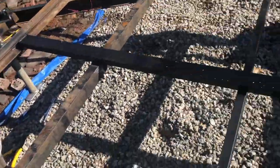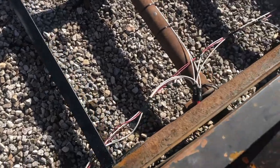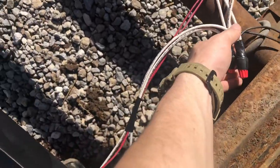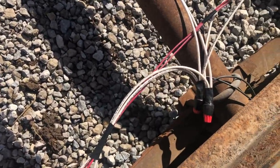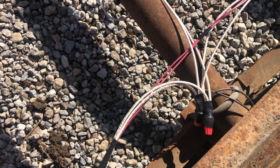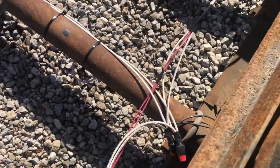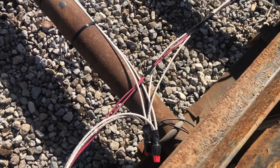So I brought them both back. Well, I started back here and I went forward. I found it was easier that way. Here were all the wires converged. I had to put a red wire nut on there because I didn't have a crimp big enough to fit 3 10 gauge wires and then presumably like a 12. I don't know what that is, but presumably it's gonna be like a 12 or a 14.